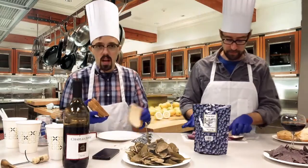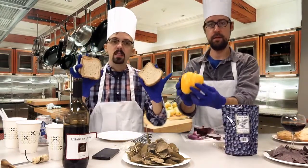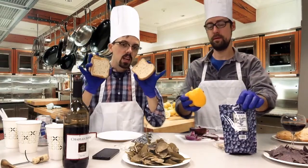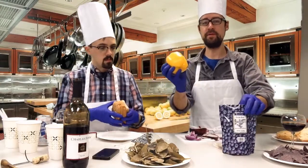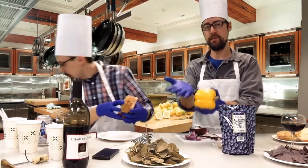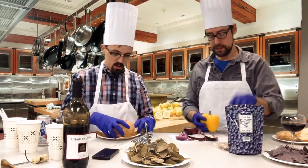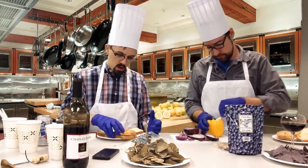I do have an allergy to wheat, so I have gluten-free bread. It's basically the exact same thing — just a little bit different texture and quite a bit different taste, but it looks the same. Complementary colors, that's why we're using the yellow pepper. We could have got red or green or orange, but the yellow and purple are complementary. It does matter, folks.